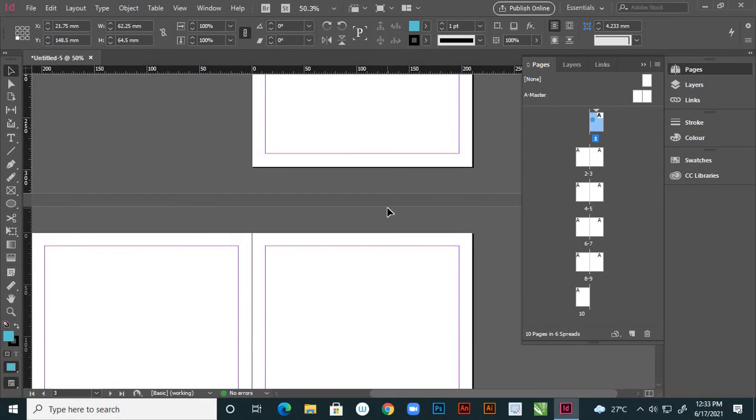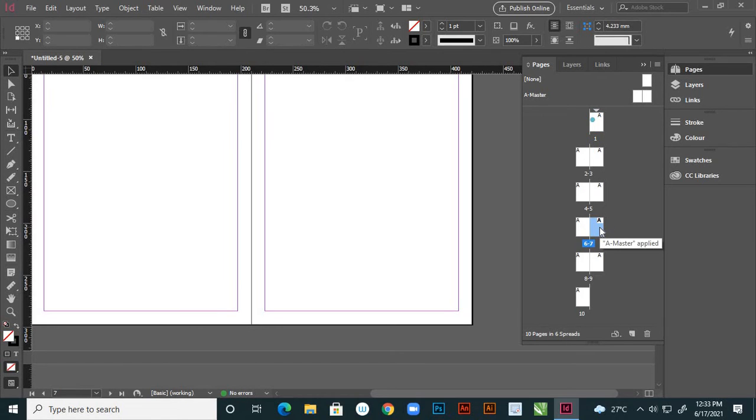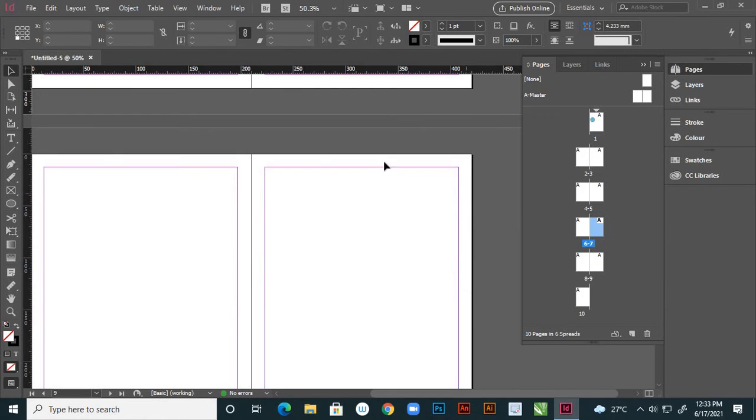And suppose in the fifth page, by double clicking on it you will get that fifth page, or otherwise see here the pages options are there. By clicking on that you will get the fifth page.